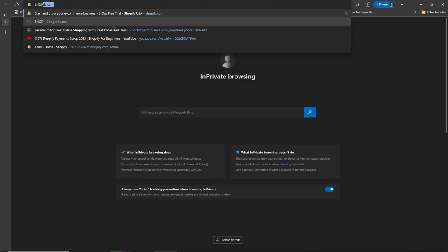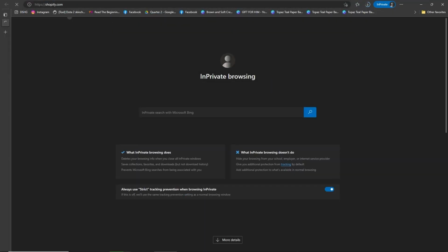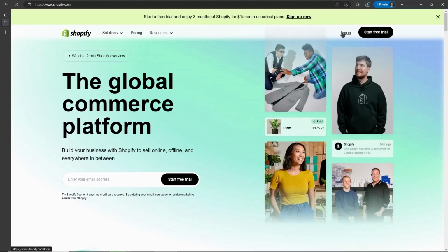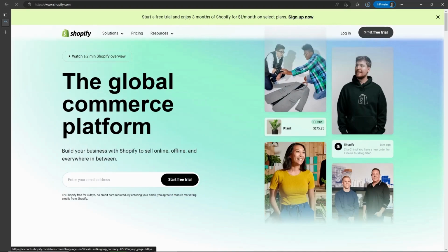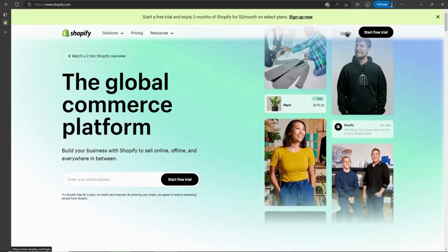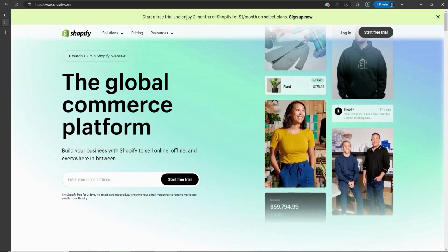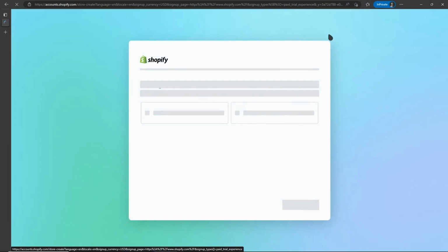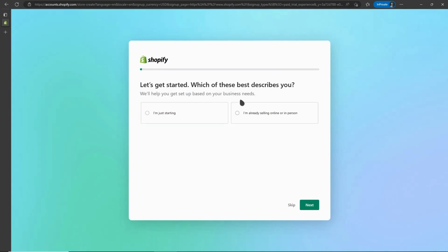Let's say you don't have an account, you should go to shopify.com and in here you can actually start your free trial without paying anything. Or if you have already an account, then you can log in. Let's say you don't have one, you want to create. And here, it's just pretty simple. You just gotta follow the steps and provide an email address. Then you're gonna verify your email address, then you're all good. You will be directed to here.